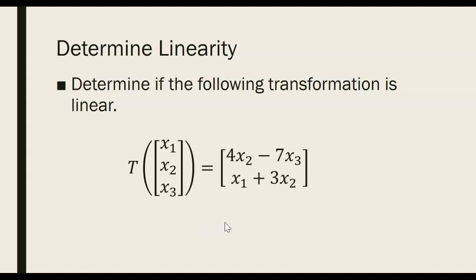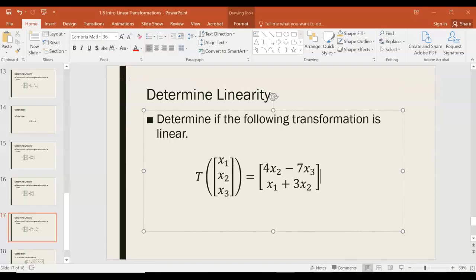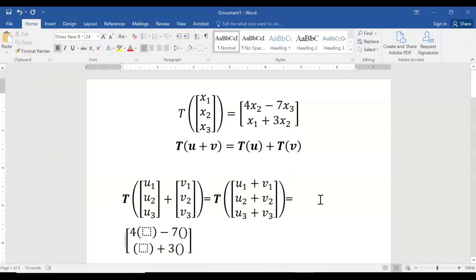So hopefully you push pause and went ahead and did that. It's kind of a long process. It's not a hard algebraic process, but it does take a little bit of time. But you can show that in fact this is a linear transformation. Put in an arbitrary u, arbitrary v, arbitrary constant, and you'll see that the 2 properties of linearity actually hold. All right. So let's go ahead and do that.